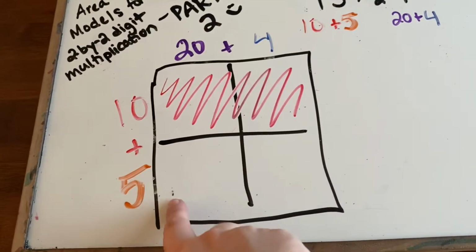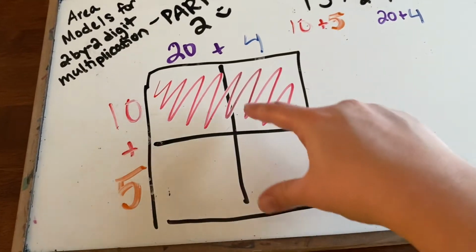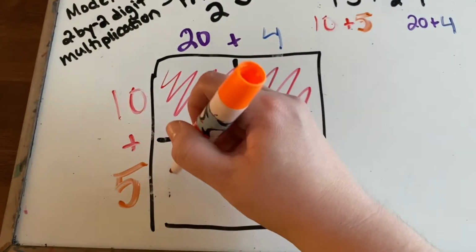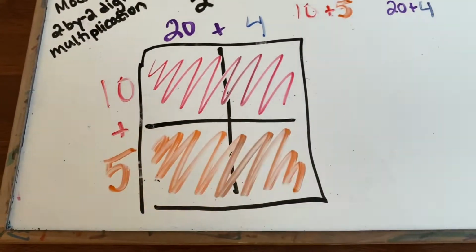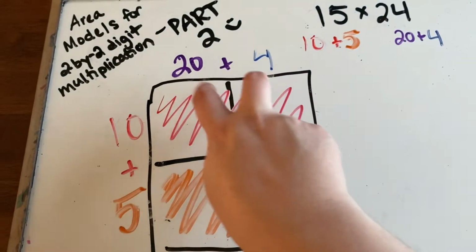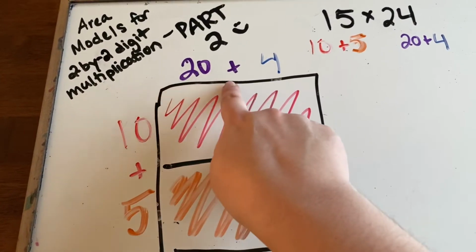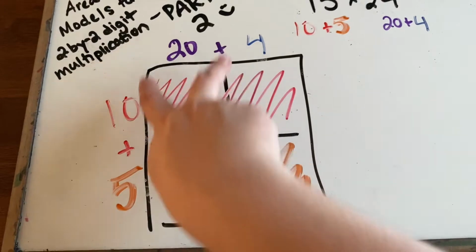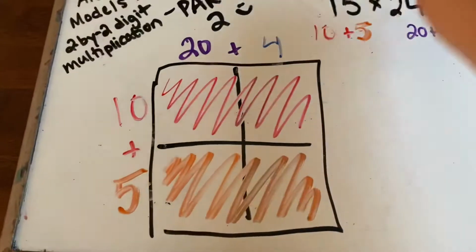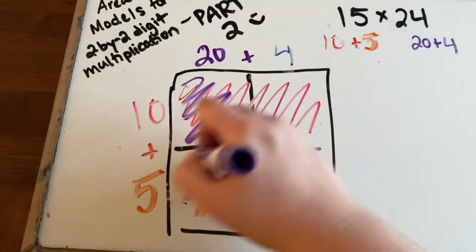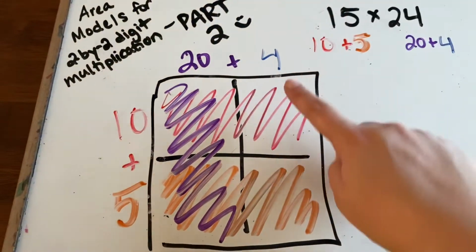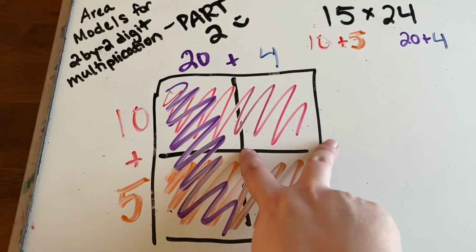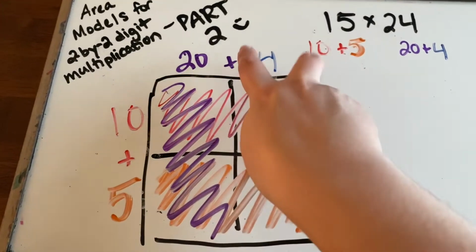Down here, it's the same thing with the 5. The 5 is the side length for both this first box and this next box. So both of these boxes are going to use the 5. Okay, and then we go across the top. The 20 is the length of the top for this box, and the 20 is also the length of the top for this bottom box down here. So this whole side is going to use 20. And over here, this top side is 4. Same thing as this one down here is 4 as well. So this whole side is going to use the blue 4.